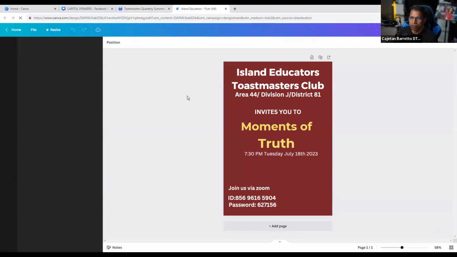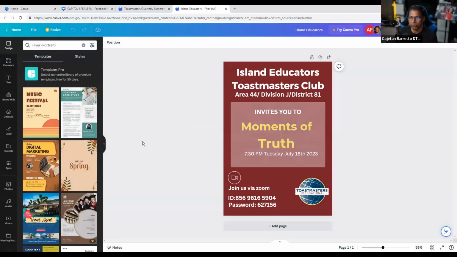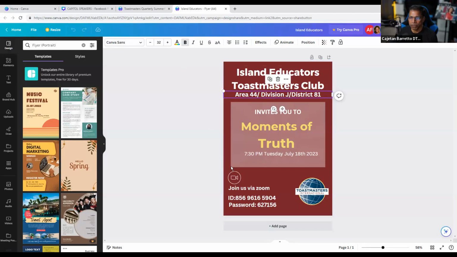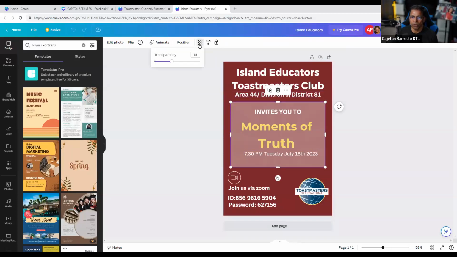Okay, now we can see Laurie's design. She has made the change. Great. Font used Montserrat Classic. Well done. Canva Sans. Okay. I don't know what this font is. First time I'm looking at this font, but it would have been better if it was Source Sans Pro. I can see that you have used transparency. Let me look at what you have used, 38%. Might not be, because it's supposed to be 70 only. Okay, but what color is this? Okay, so we'll look at this. There is some issue here.